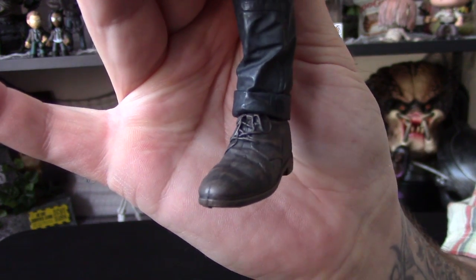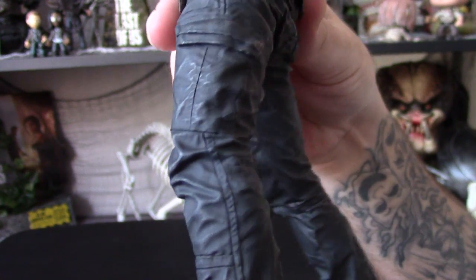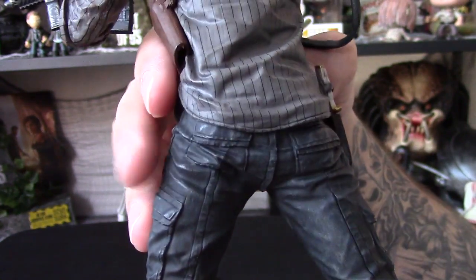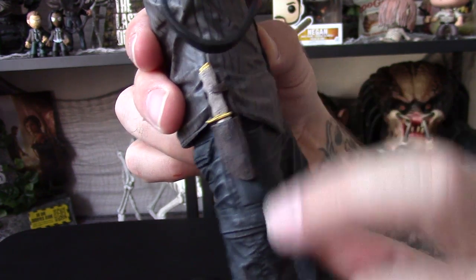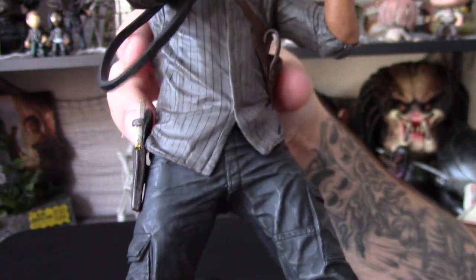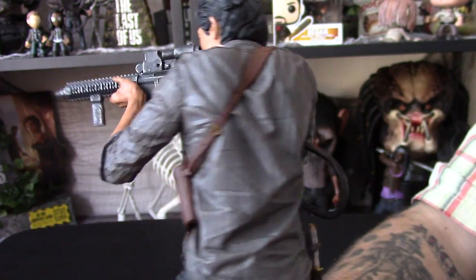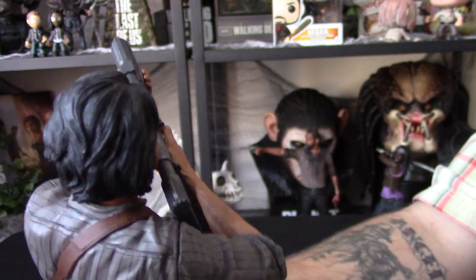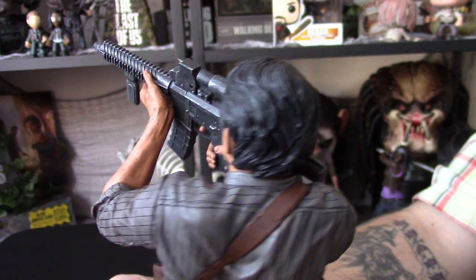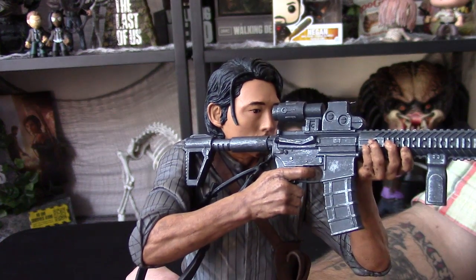We got the usual good detail done on the feet. The sculpt and wrinkles done really well on the clothes, the pants, all the way front and back. The knife holster is really pliable, so the knife fits in there nice and smooth. Wrinkles on the shirt. The sculpt on the back looks fantastic. The holster, the paint job, everything looks great. Back of his head. And pretty much no matter where you put this guy, he looks good.